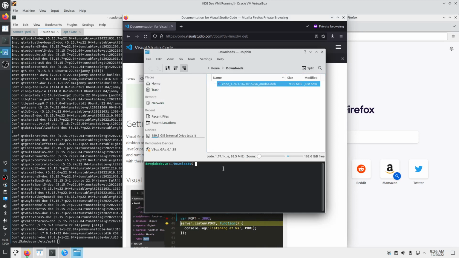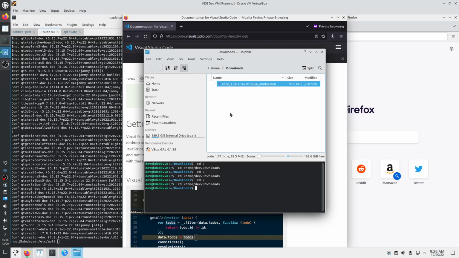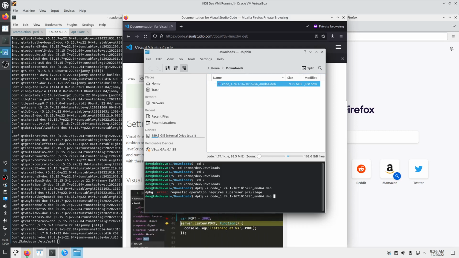And F4: the terminal that's built into the application Dolphin, which is the default file manager in KDE Plasma desktop, has the shortcut F4 to show or hide the built-in terminal. So let's run this thing from here. I need to be superuser.